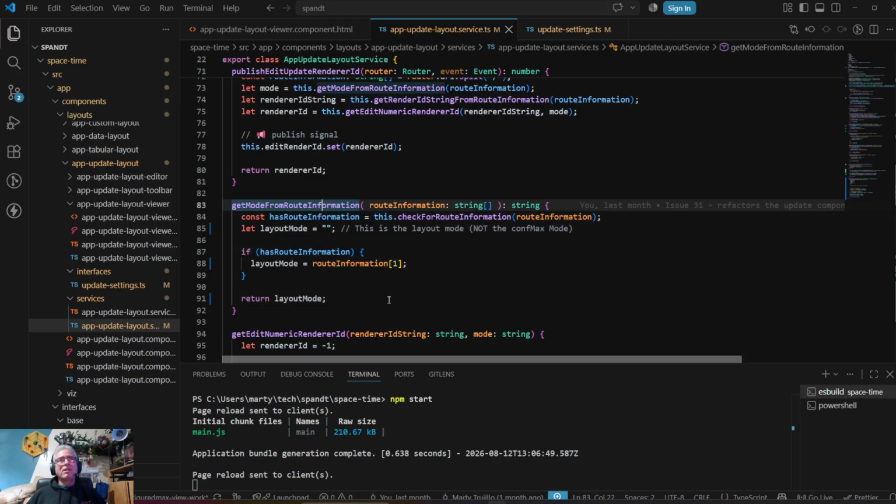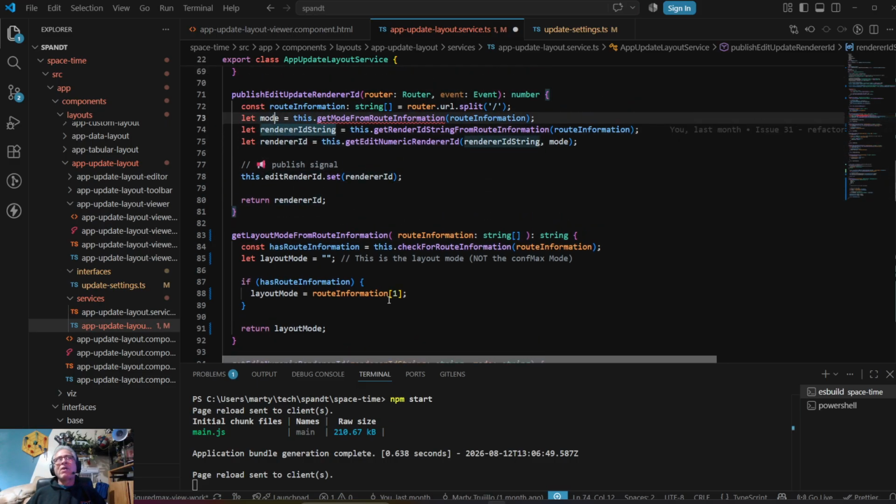Okay, so now, here's another really good example where mode made a lot of sense, but now it doesn't make any. Now it's confusing, and there'll never be a time easier than right now to fix this. Now, this is something I only get to do because I'm the only one working on this code right now.